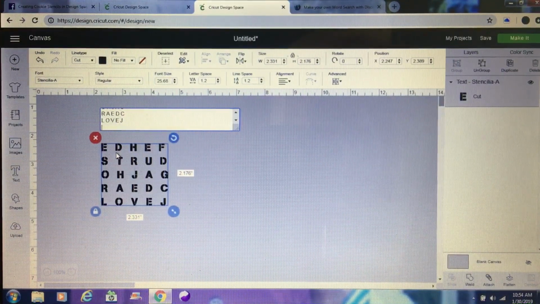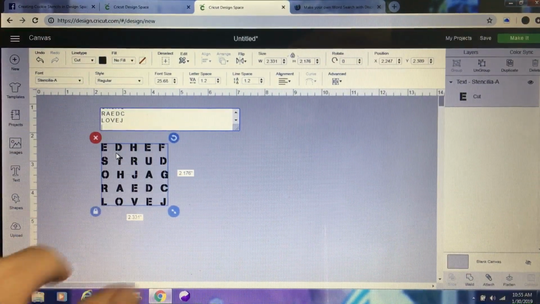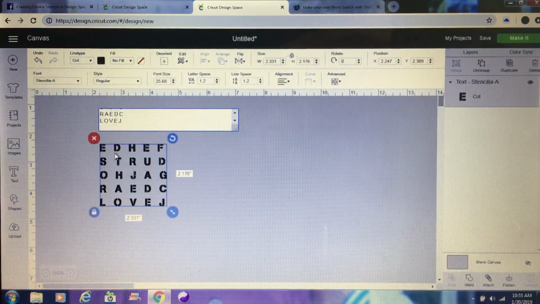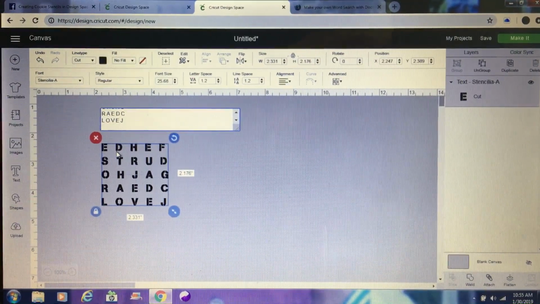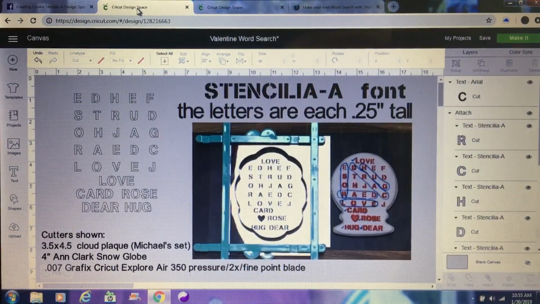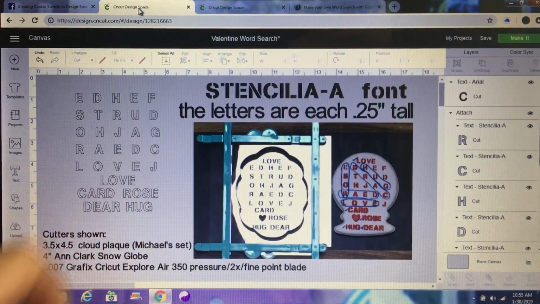You will also want to put in either on this stencil or on a separate cookie, that could make a difference in what size cookie you need as well, what the words are somewhere. Or you could even make a sheet on your computer that you put as a tag on the bag that has the letters and the words that they're needing to find. I went ahead and put them. As you can see, I didn't want to create a separate cookie. I didn't want to have to print something out, so I went ahead and put the words right here.